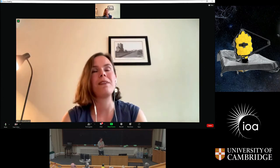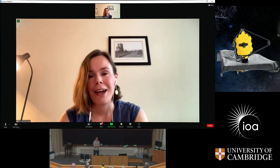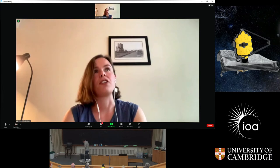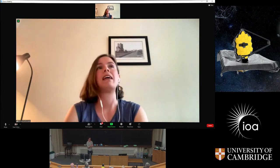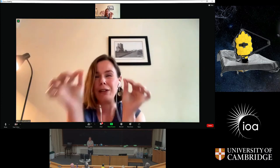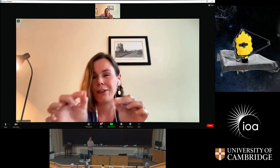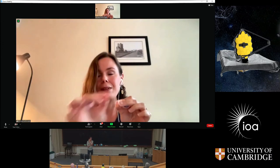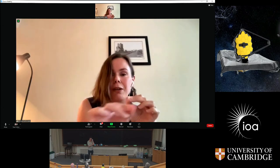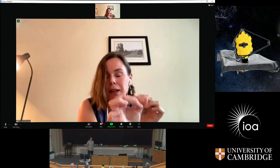So why is it orbiting about L2 rather than sitting at the point itself? So that's an excellent question. I don't know why the particular orbit, but the reason it orbits is because it's not really a stable point. It's not like you get there and gravity's helping you stay there. You actually need quite a lot of energy to keep it sort of at L2. So it's much easier to put it into an orbit around this point in space rather than try and keep it at an exact point.